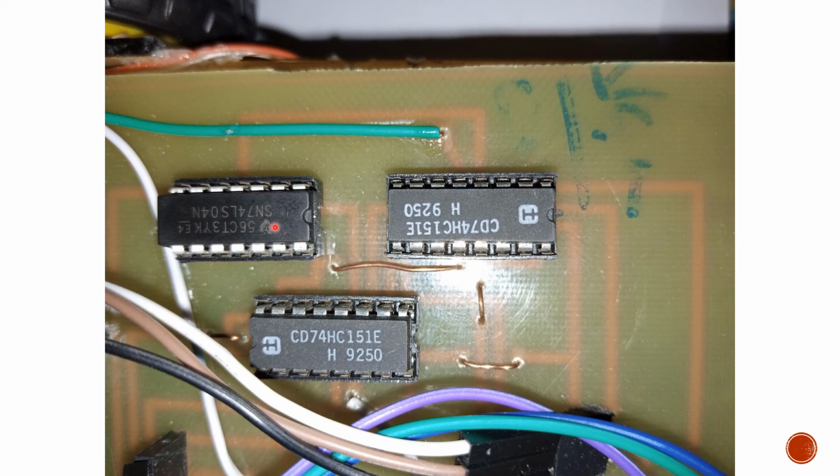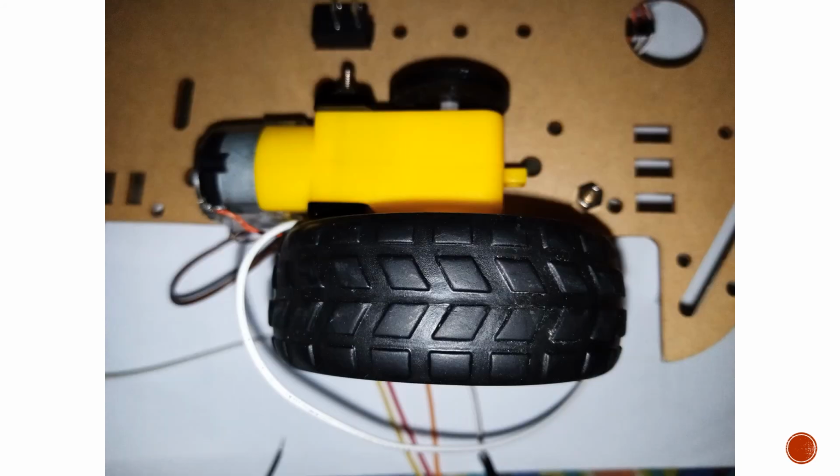And for placing these ICs here, we used IC bases so that if one of them ever gets faulty, or some fault occurs in any of them, or some leg breaks, we can simply remove them and place new ICs there instead of doing the soldering process all over again.